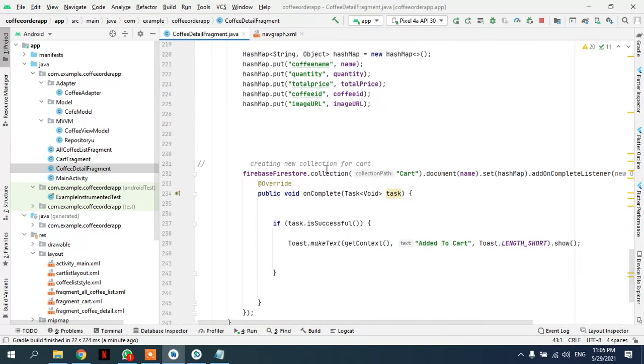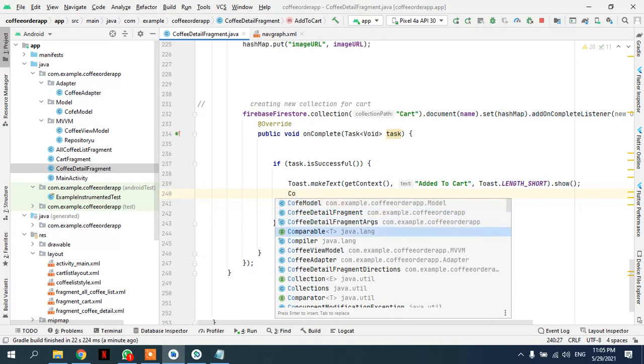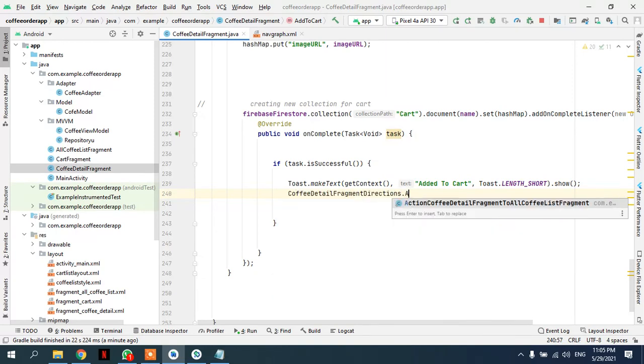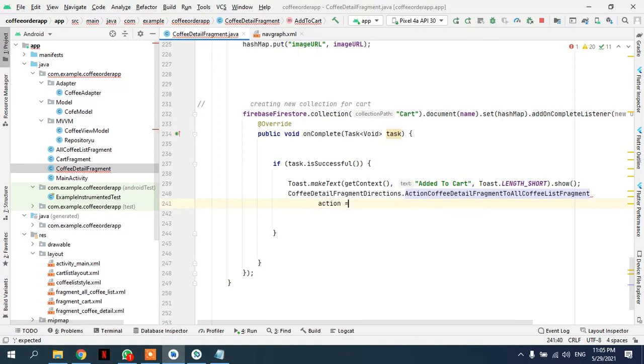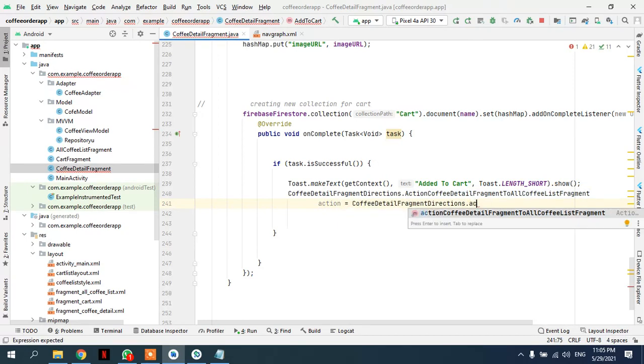Anyways, okay, so what we have is add to cart, and once that is done, we'll do coffee detail fragment directions, action. The action is only one because from this path we are only going to our all fragment.